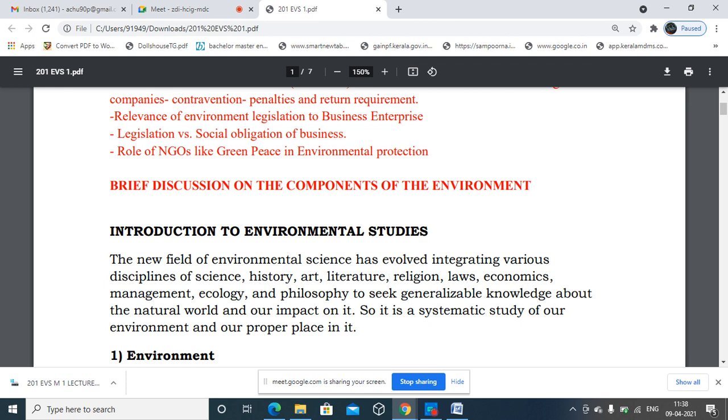And religion-based teaching. Sometimes you may get moral learning, like how important it is to be harmonious with everything, the coexistence, how we are committed towards fellow human beings and fellow creatures, fellow animals. That is important. Laws. The laws will talk about the Environmental Protection Act and different other acts related to this. Economics. How it is related to this.